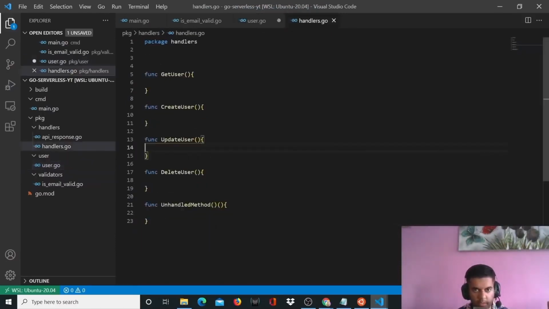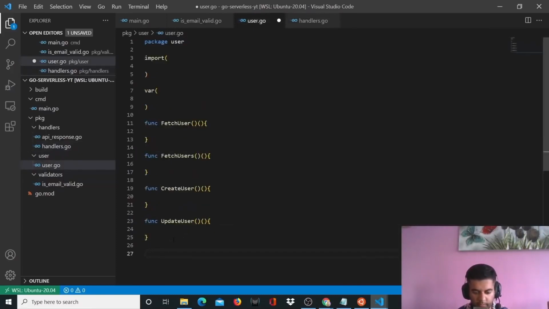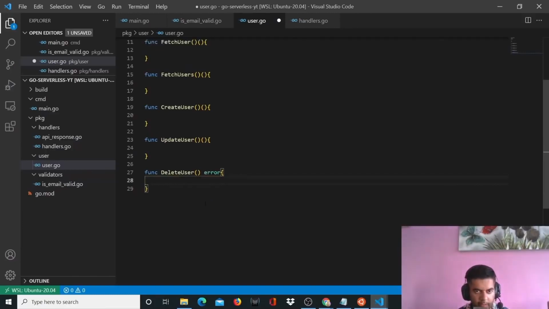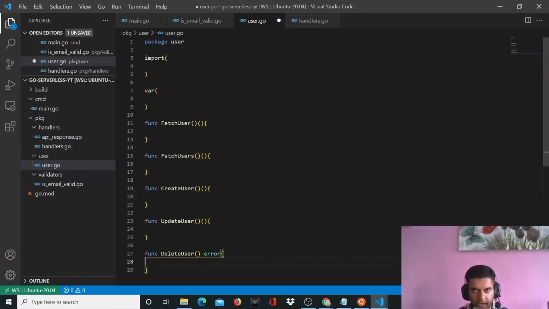And then the last one is delete user, right? So you'll come here. If it doesn't get deleted, then you don't have to return anything special. You can just return an error. That's why the return here is just an error, right? And that's about it. So we have 1:1 functions, all of these, but one extra function is there, which is fetch users. All right. So we'll see where to use it.